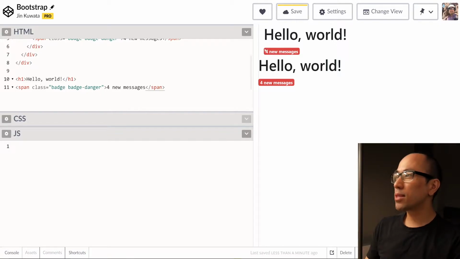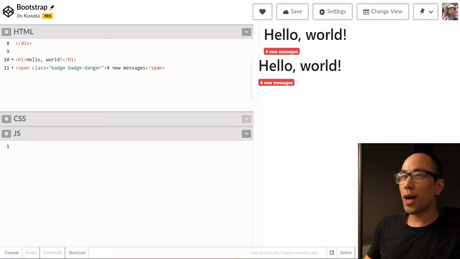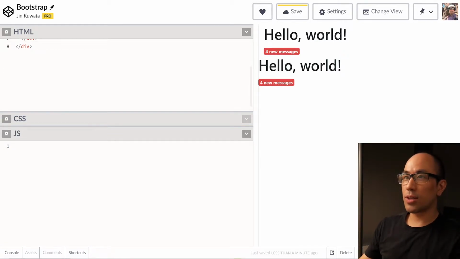And a lot of times things like padding and margins are helpful to make our content look nicer. The grid system, if you use this pattern of having a container, inside of containers you have rows, inside of rows you have columns, inside of columns you have your actual content, it will do these nice little stylistic adjustments for margins and paddings automatically for you. So this is pretty cool. I don't like the second one outside of the grid system.